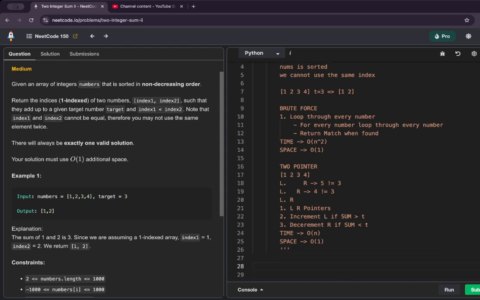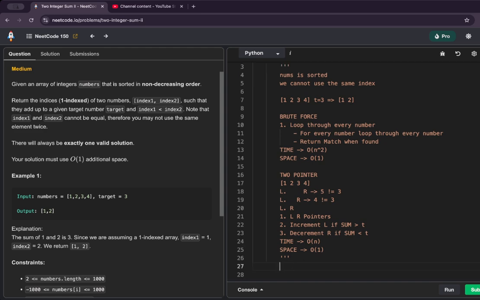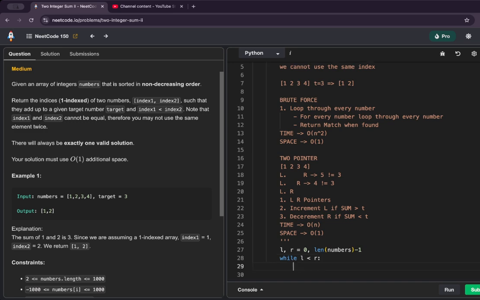All right, let's go ahead and code this out. I can't think of anything off the top of my head, but leave a comment down if I might have missed something. So L, R equals 0 and the length of numbers minus 1, while left is less than right.